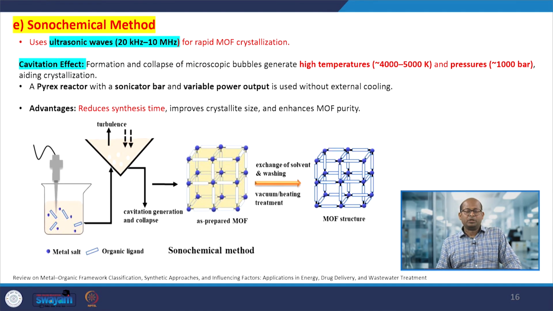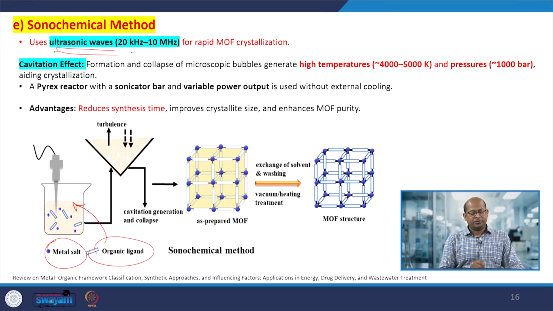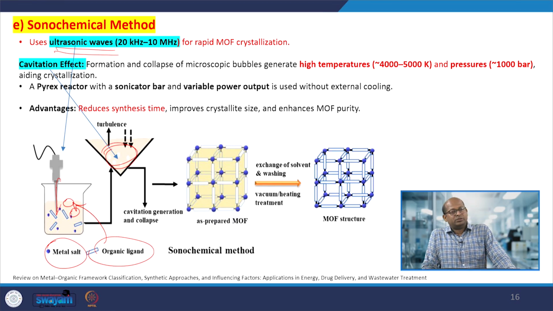Next is the sonochemical method. Here also, similarly, in a beaker we can take metal salts and organic ligands, and both will be placed here. After that ultrasonic waves of different ranges are applied, and that helps in bubble formation. Bubbles are formed with some turbulence created by the ultrasonic wave, the bubbles will grow, and then they will collapse.